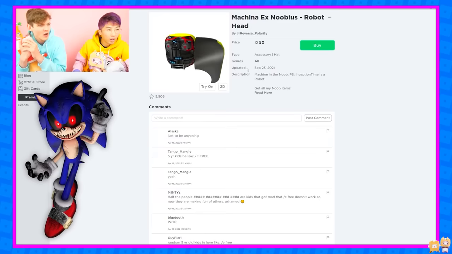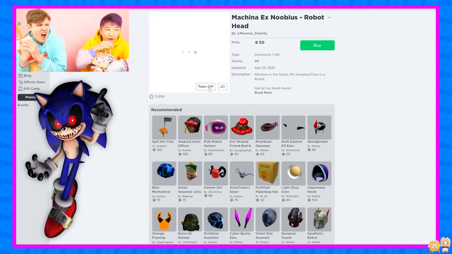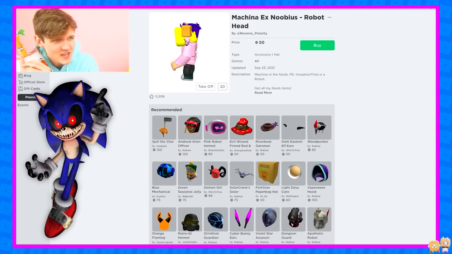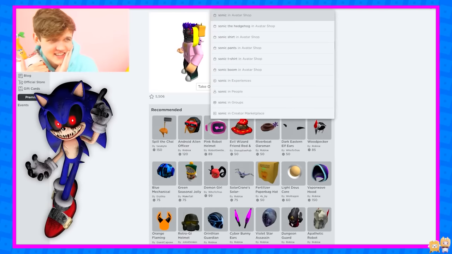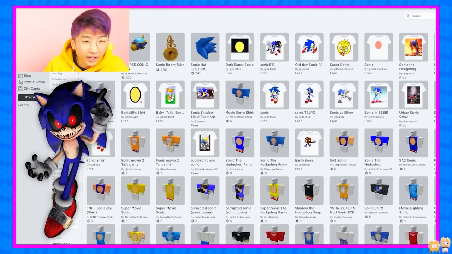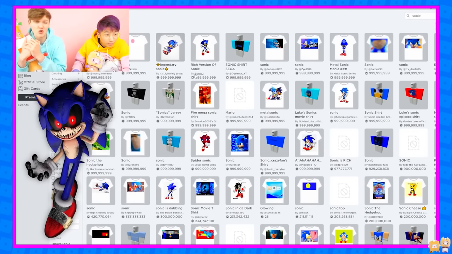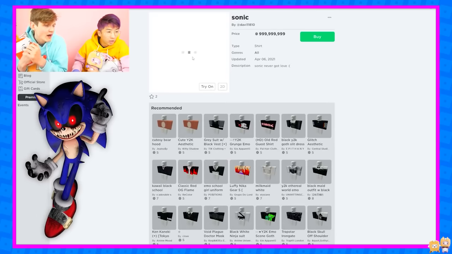What is this, bro? Oh, whoa. Oh my goodness. It's like a noob with his face open. Oh, that's gross. What? Hey, yo. That's creepy. I don't like that. That's nuts, man. I'll look at Sonic again. Sonic, I'll go price high to low. Oh, man. You think we're going to spend some crazy Robux in this video? 9999. Oh, yo. That is a cursed Sonic, bro. Oh, wow. That is a cursed Sonic. Hold on. Let's let it load, dude. What is this going to look like?